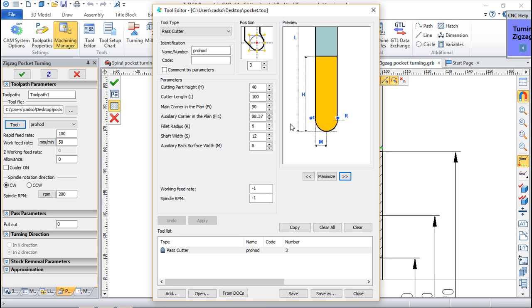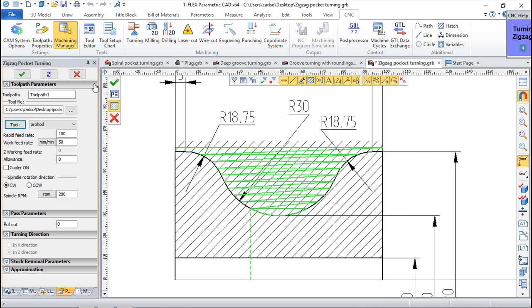One other important topic is this box here that defines the direction of the tool. So it is important for each type and the position of your tool and of your part. So in this particular case it is correct.